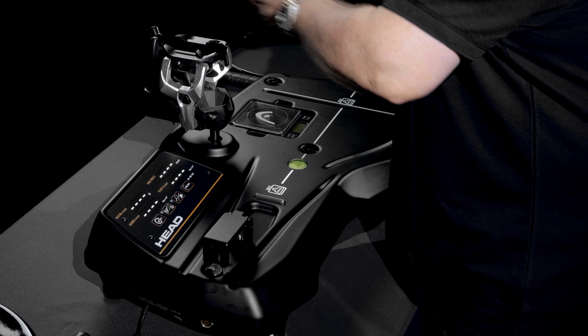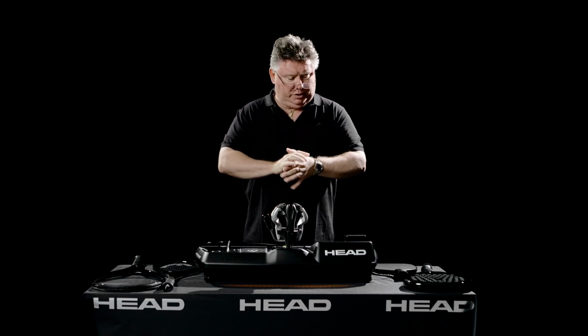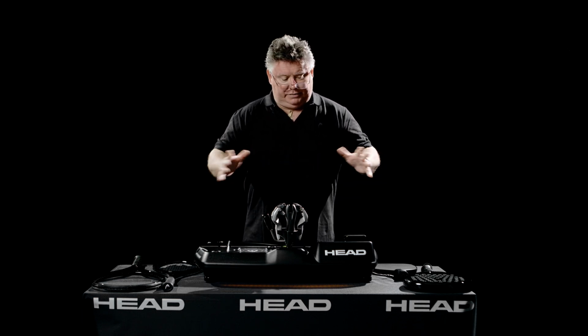We also have a balance here, a scale, which is totally removable, which means that if we need to weigh the lead, whatever we need to do, we can separate it out and then make the adjustments that we need. So basically what we have here is everything needed to look after tennis, squash, pickleball and paddle. It gives all of those parameters, which means that we can customize and personalize whichever racket to the desired specs.